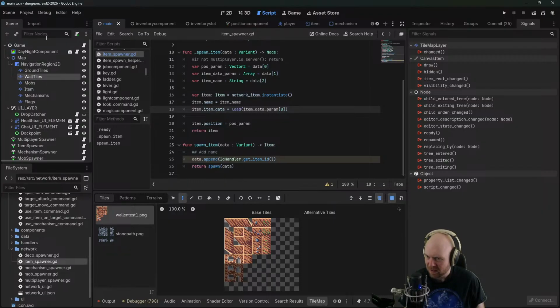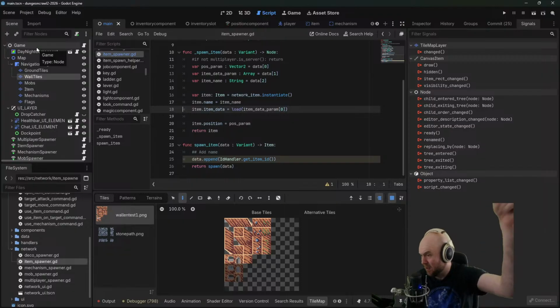We will then be responsible for giving it the parameters. No, we don't need to. Yeah, we should. No, we shouldn't. We should take this item, add it to main, and then we should give it to the inventory component. We should let the RPC handler give it to the inventory component and say, new item. And we're done.